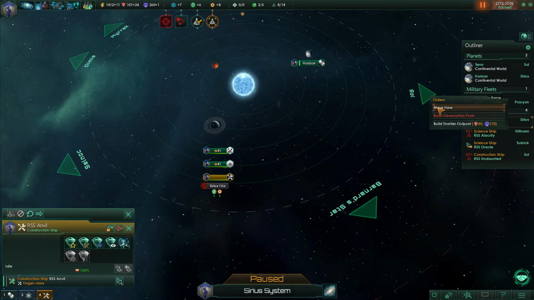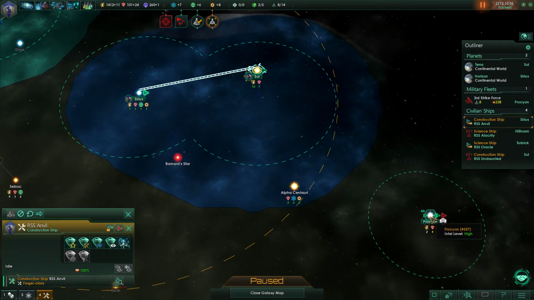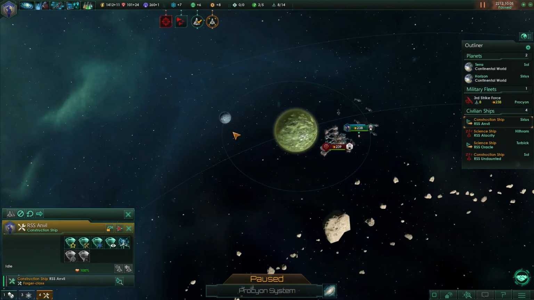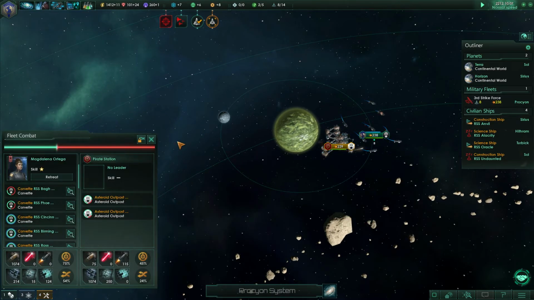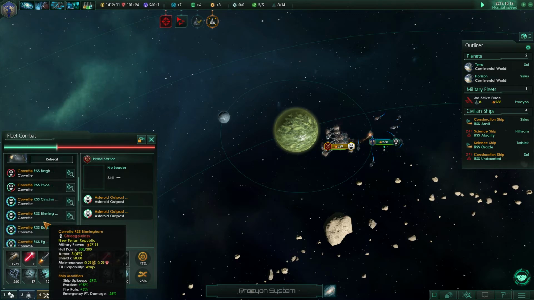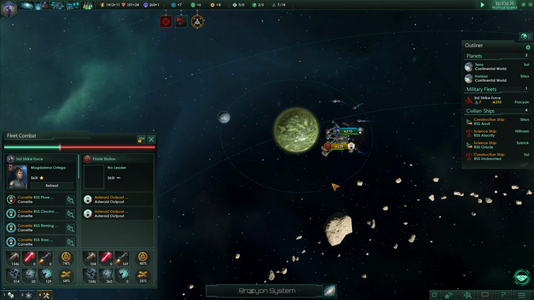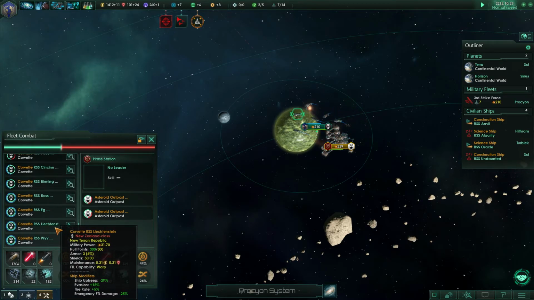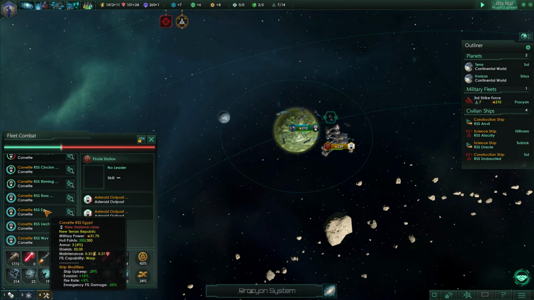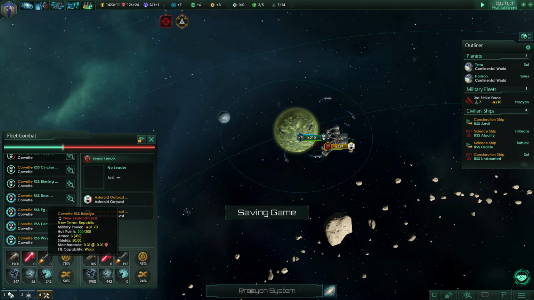So we're going to move to Sol. And then zoom back out and go back to Procyon, where we're trying to beat up this ship. The Chicago class ships are kind of taking a beating here. New Zealand class ships are holding up quite well.